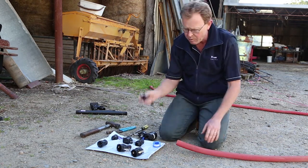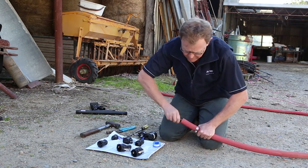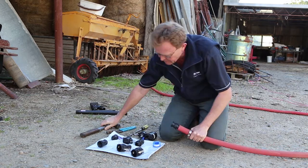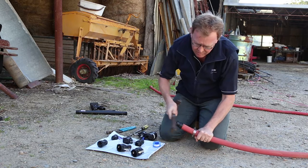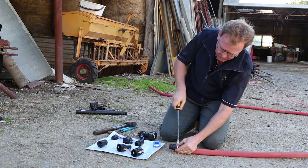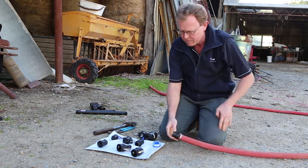You will need to clamp them, so it's important to slip a clamp onto your hose first. You'll see the fitting has a nice tail full of barbs, so we're just going to push that in. You may need some persuasion — use something soft like the handle of a mallet and give it a tap to get it all the way in. Then make sure we get the clamp nice and tight. We don't want that blowing off. That's nice and firm.